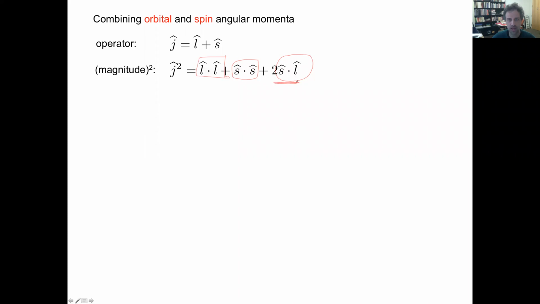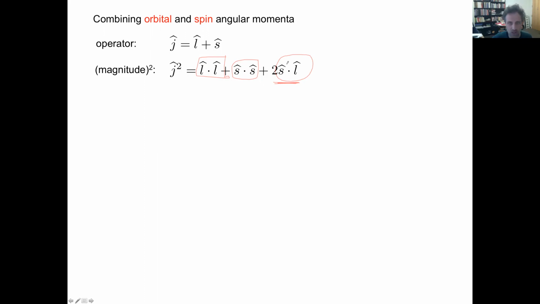This term really relies on the coupling between the two sources. So there's an extra term here. It's not just the sum of the two. The magnitude is not just the sum of the two. There's also a cross term, and that cross term is the spin-orbit coupling term. An extra term that could make or break or move up or down the total energy of the electron due to the fact that spin and orbital angular momenta can couple.